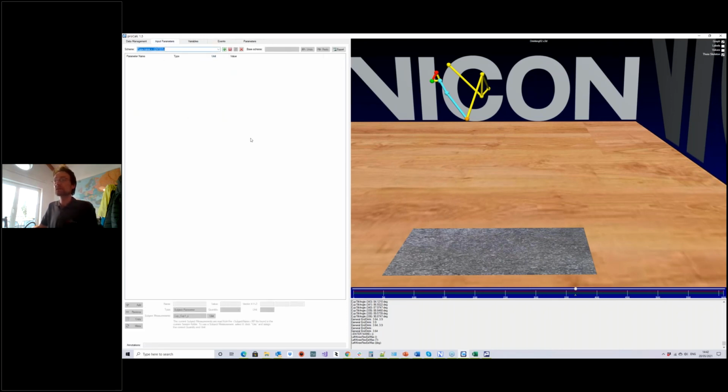So this is the input parameters webinar. Let's just define a number. A typical number might just be pi, in case you want to calculate something with pi. It's usually 3.14, give or take, and it's unitless, so it doesn't have a quantity, it doesn't have a unit. So that's pi defined here.